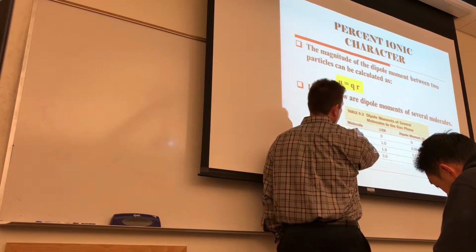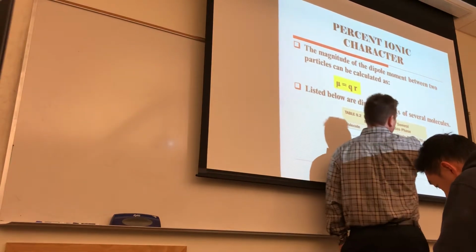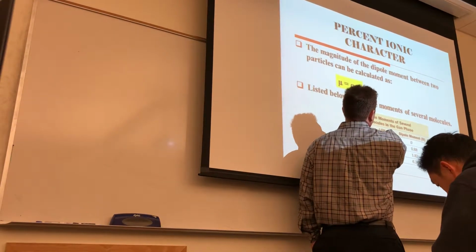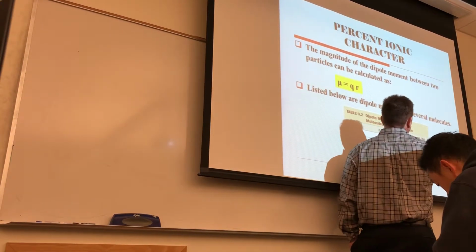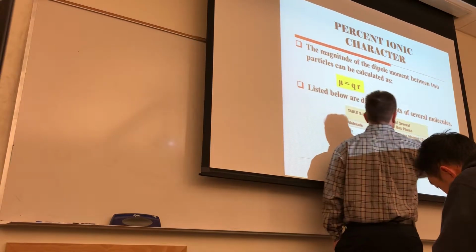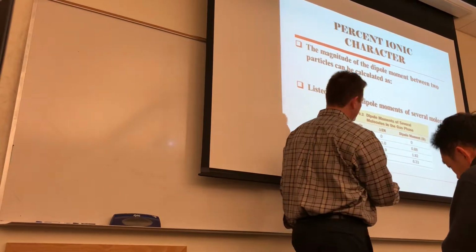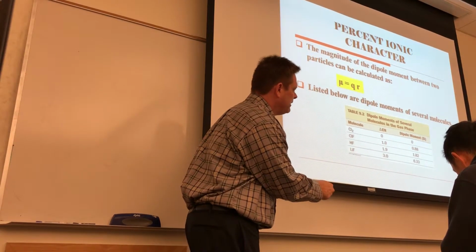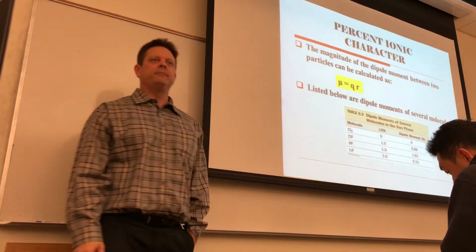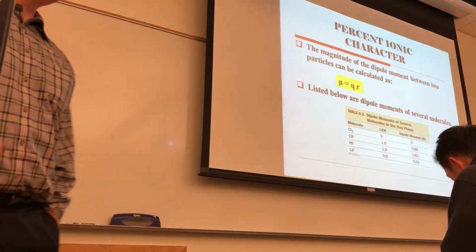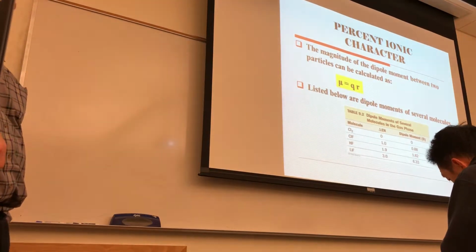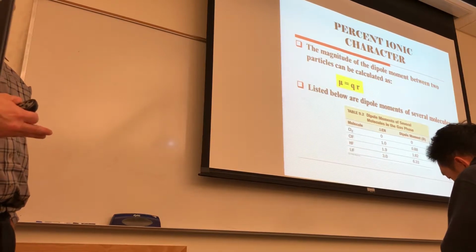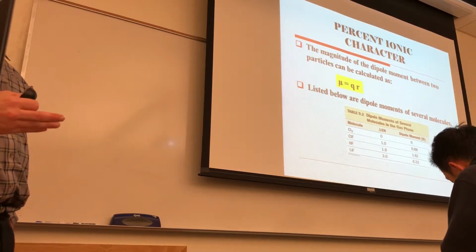So with these patterns, a change in electronegativity of 0 gives a 0 dipole moment. That should make sense. Here I have chlorine and fluorine, a 1.0 change in electronegativity, and my dipole moment is 0.88. So you can see how they're very close to each other. Here it gets a little greater between the metal and the nonmetal, lithium and fluoride. I have a 3.0 change in electronegativity, but a 6.33 dipole moment. Once again, that D is for debye, which is essentially a conversion from a coulomb multiplied by a distance, usually a meter.